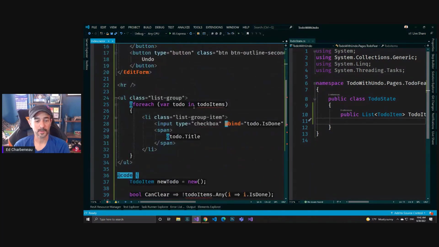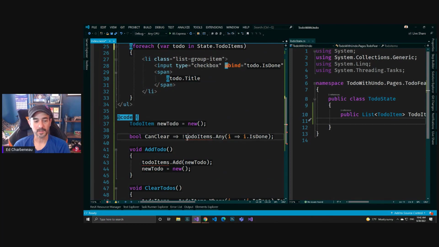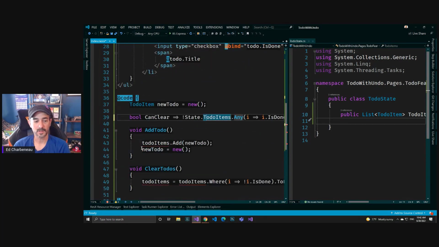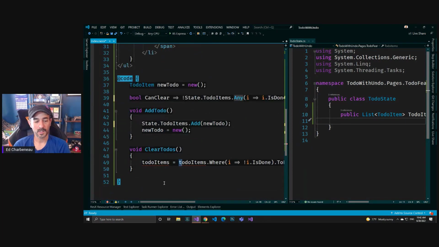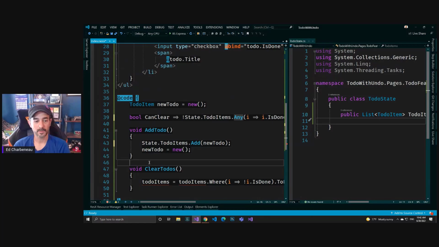We have state here. Now we need to go clean up some of our code. So we'll say state dot to-do item instead of just calling it directly. So it's going to be a little copy and replace type of thing here. We need to move this clear method as well.